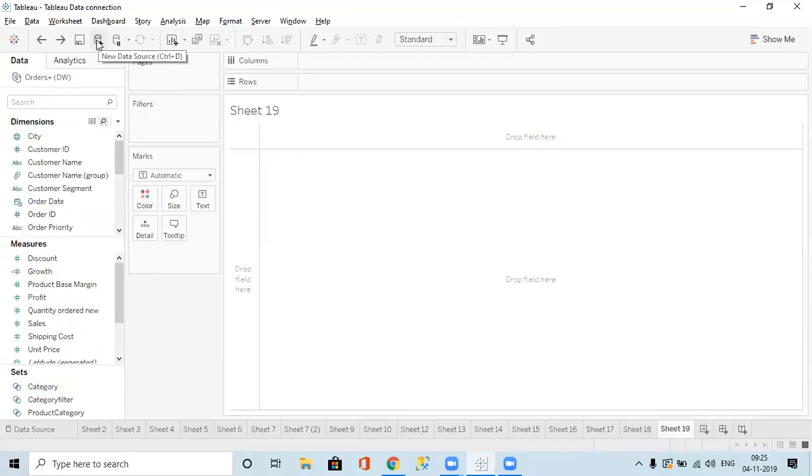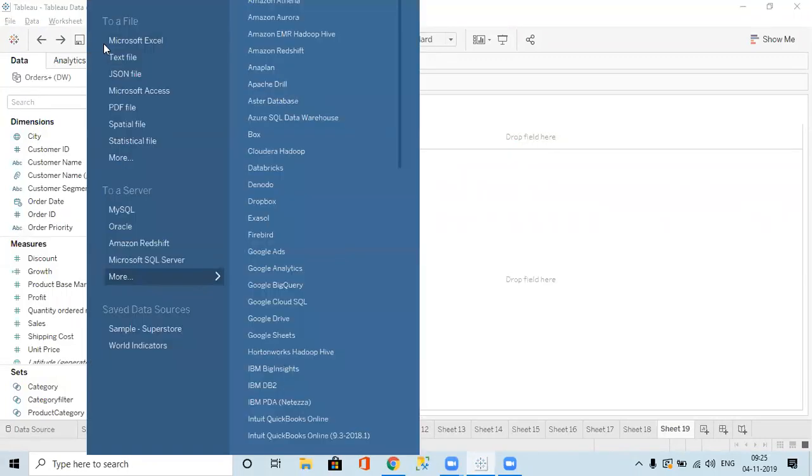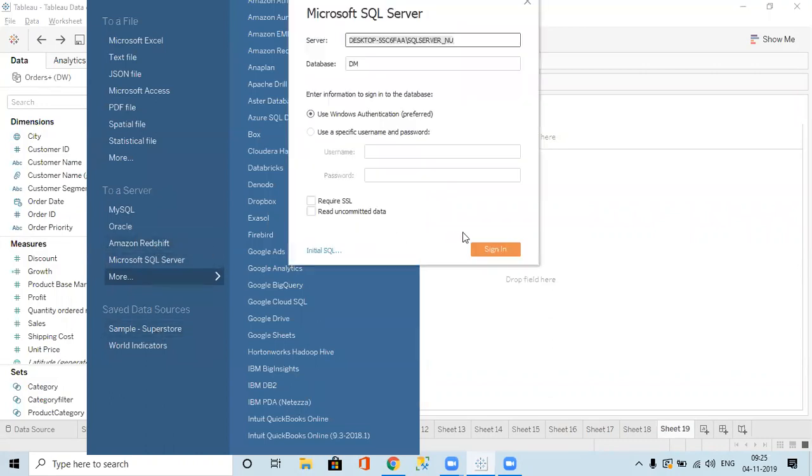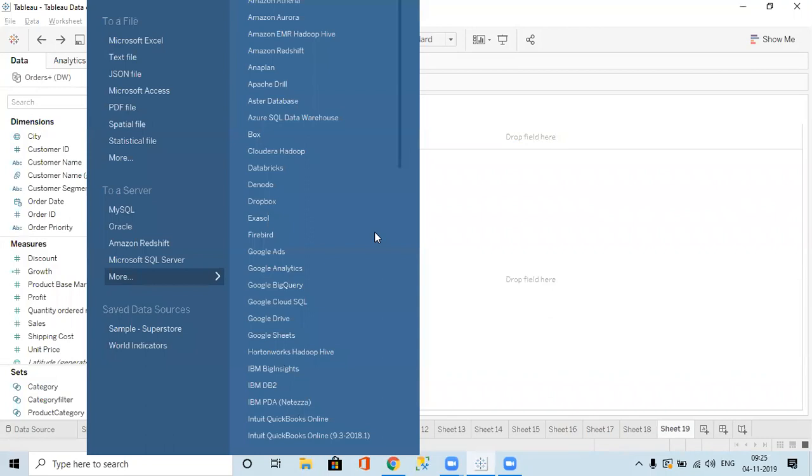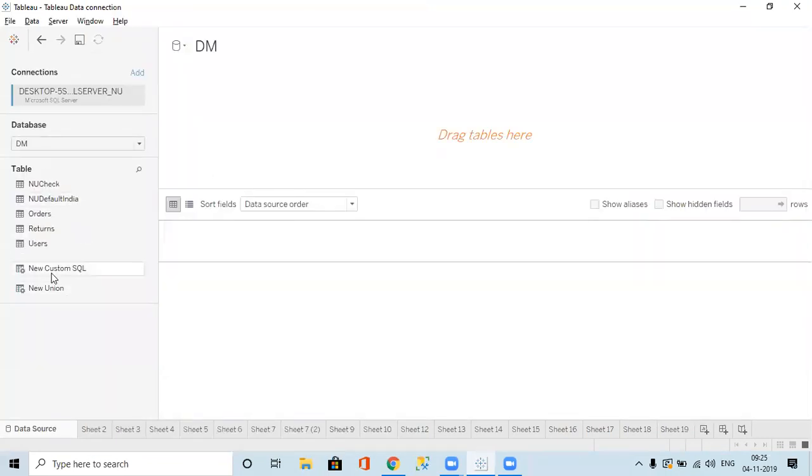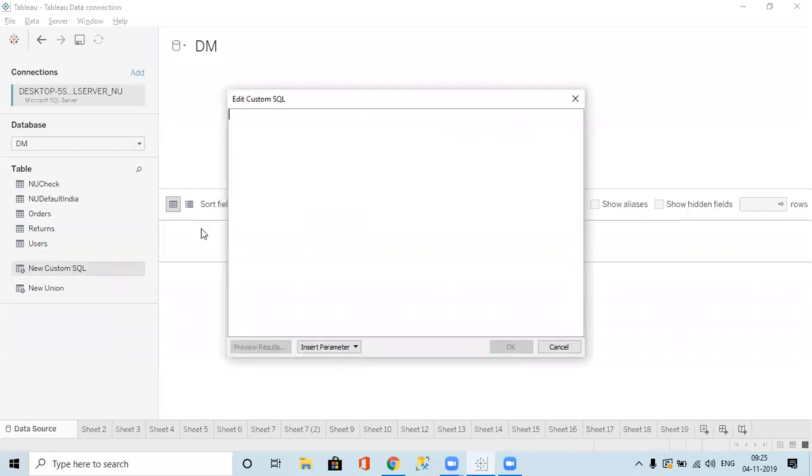Okay, say we have Microsoft SQL Server and a stored procedure is there. If I want to execute that procedure, we can go for new custom SQL and write execute procedure name, so that we get that data.